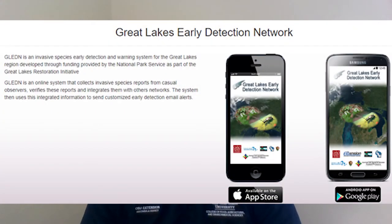If you are unfamiliar with spotted lanternfly or our previous video, check that out. But today we're going to be talking about another tool to help scout for spotted lanternfly, and that is the mobile application Great Lakes Early Detection Network. This app is available on Android and on Apple, and I'm going to turn it over to Tom to explain how to download it from the app store on his iPhone.